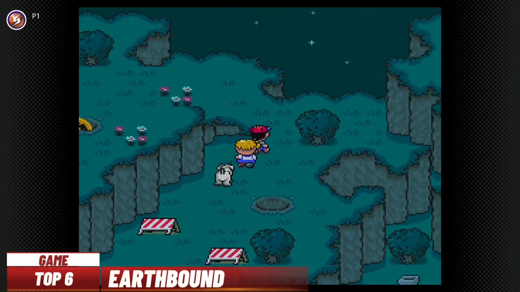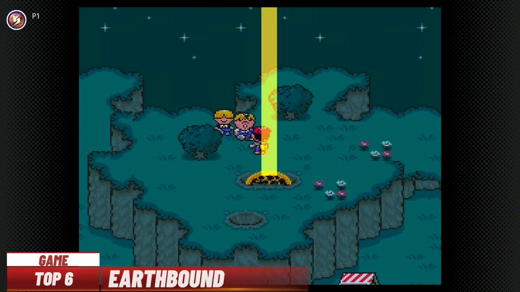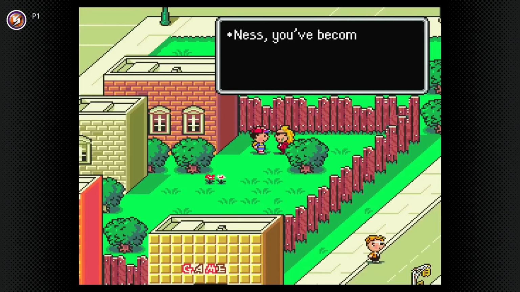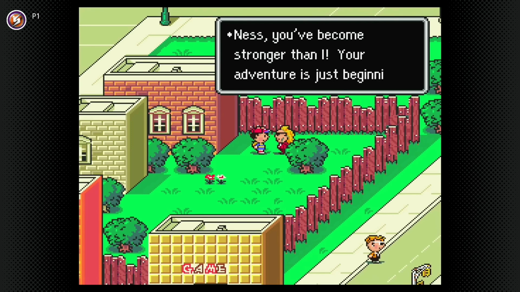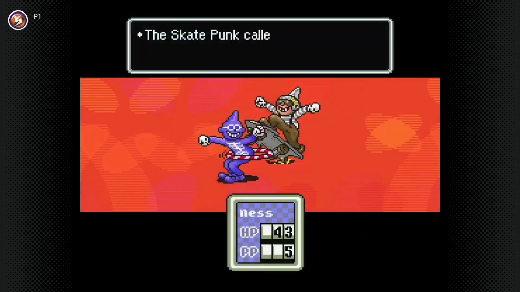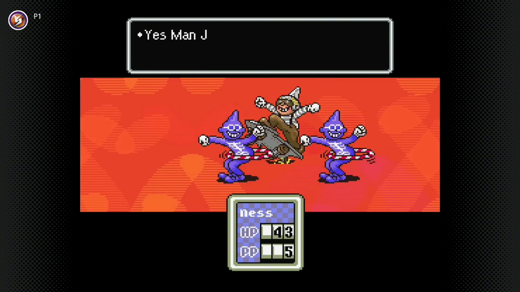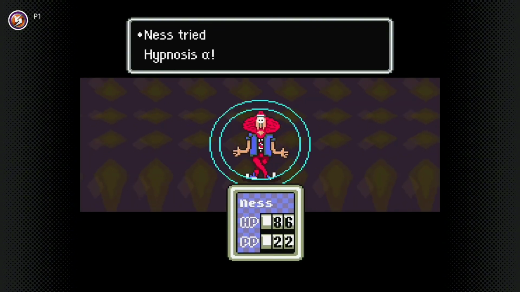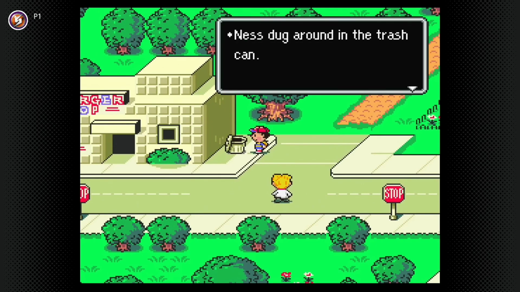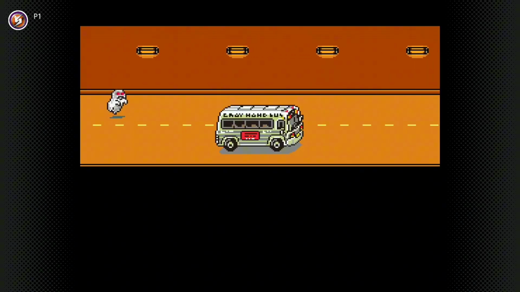Number 6. EarthBound. EarthBound might look like a Saturday morning cartoon, but give it time. It's weird in all the right ways. Set in a twisted version of suburban America, you fight off psychic cultists, mutant animals, and possessed objects. No knights, no swords, just a group of kids with bats, frying pans, and psychic powers. It's low fantasy disguised as something harmless, and that's exactly why it works.